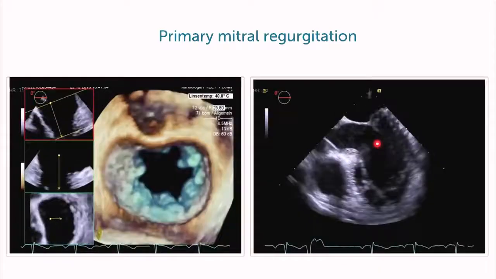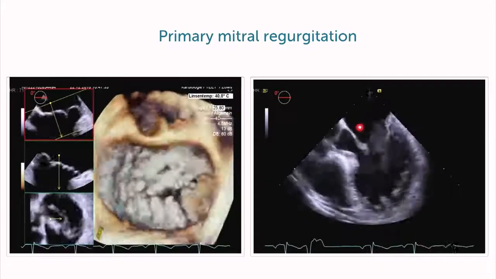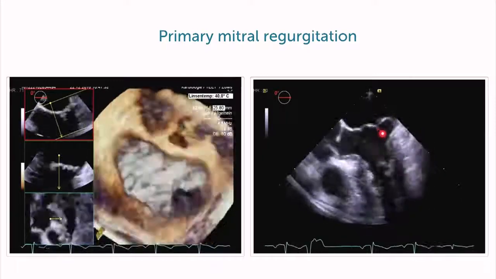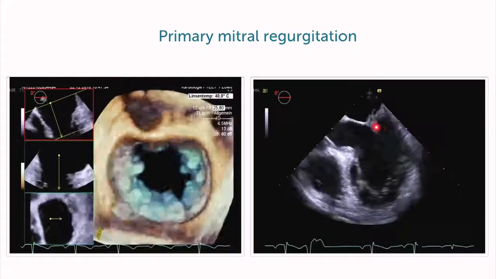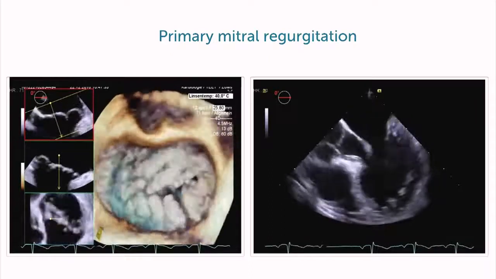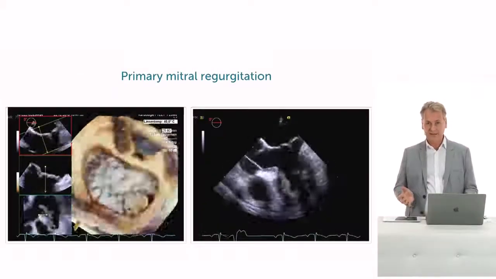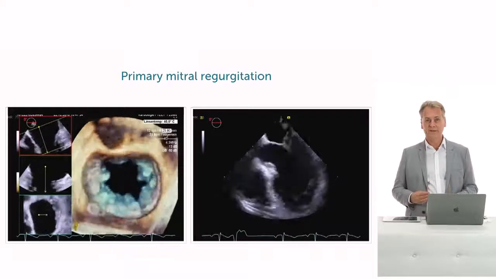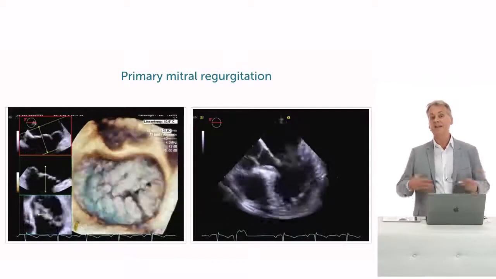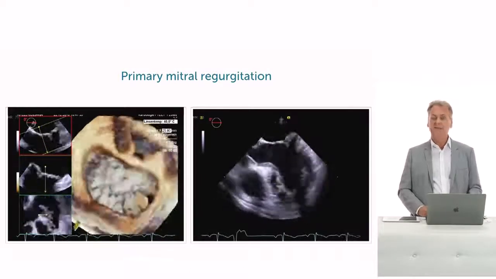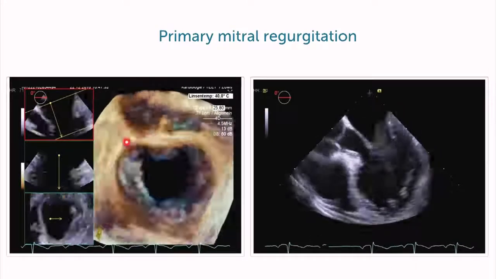Let me go back to 3D echocardiography again to display what echocardiography has to offer. If you look at the normal transesophageal study, you will see that there's a prolapse. I guess the diagnosis is quite clear. But can you really appreciate which parts of the valve are affected? What the magnitude of prolapse really is? Which parts of the valve actually need to be repaired or not? Well, if you use the 3D image, it's quite clear.